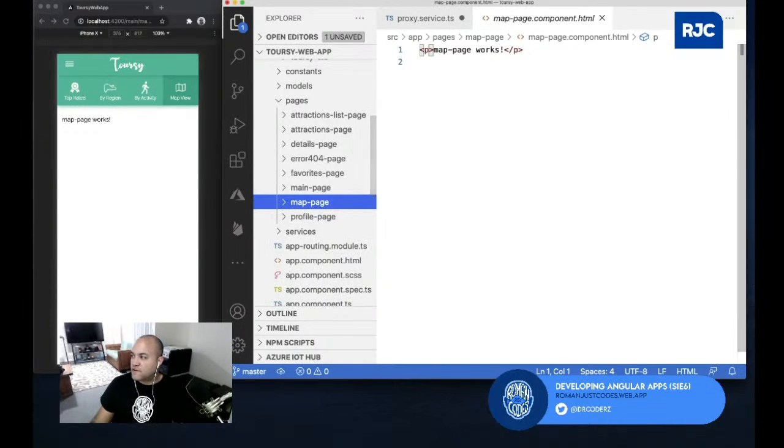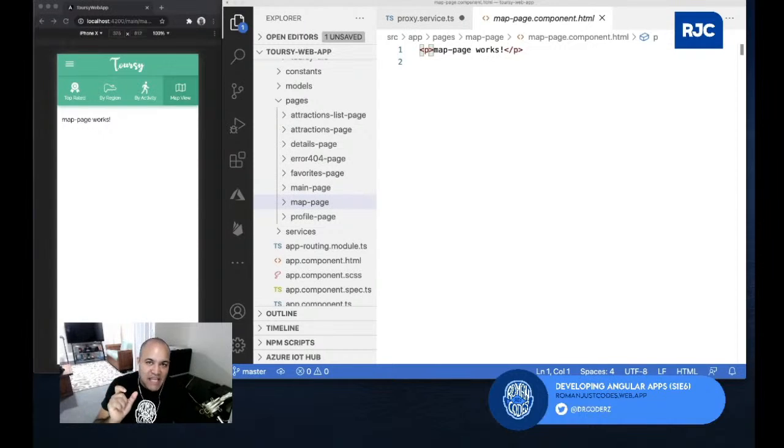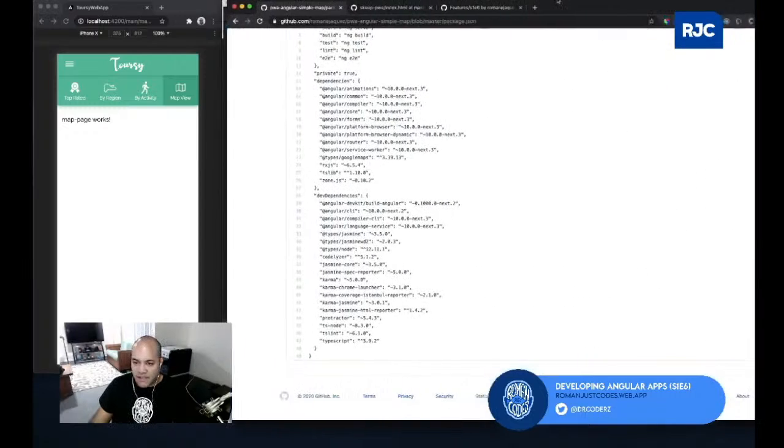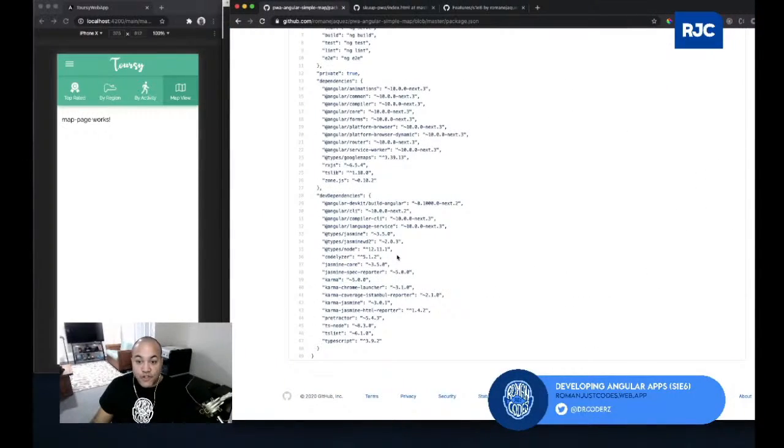Okay, perfect. So the first thing that I want to do in my project to actually support that is adding the typings for Google Maps, because once you download the library, once you actually import the library, you want to be able to have IntelliSense for those things related to the Google Maps API. So let me show you how that works. I'm going to grab some of the code from my GitHub repo. In the application's package.json, there is a typings package for the Google Maps, types Google Maps, that you can import.